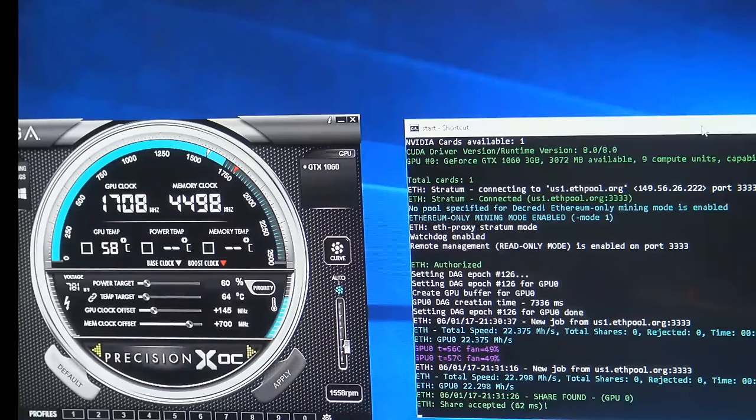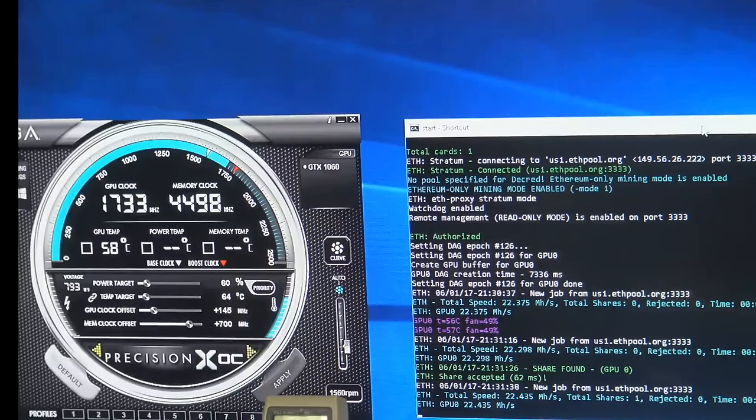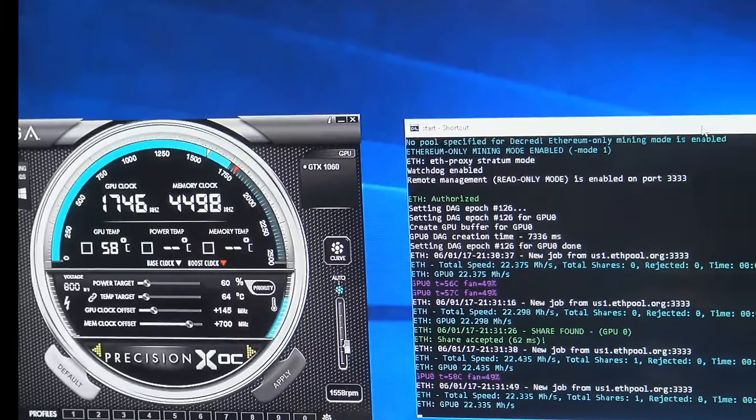The 1060 continues to impress. It's not moving, it's staying at 103. And remember, this board's using about 40, so that's almost 60 watts. That's crazy, 60 watts at 22.4 megahash. This might be a winner.